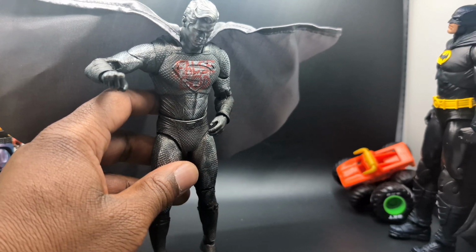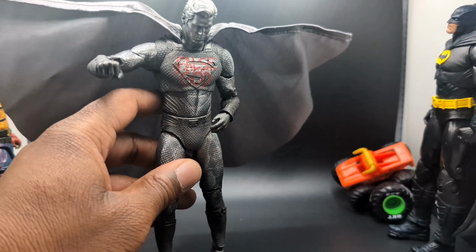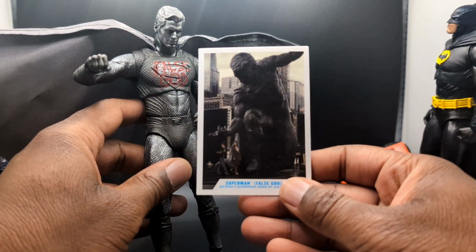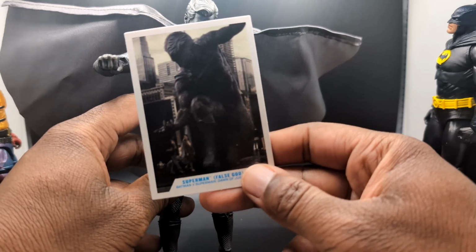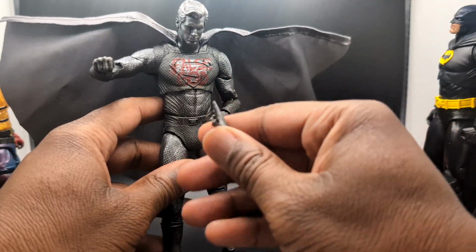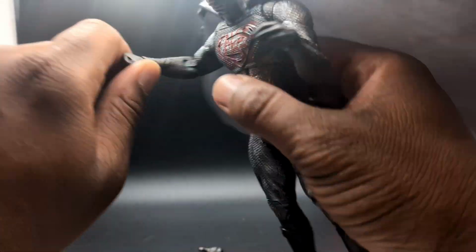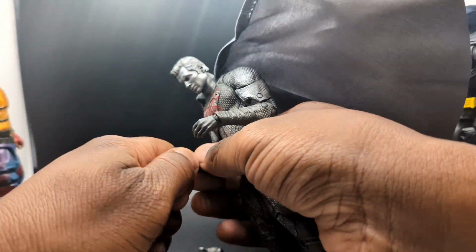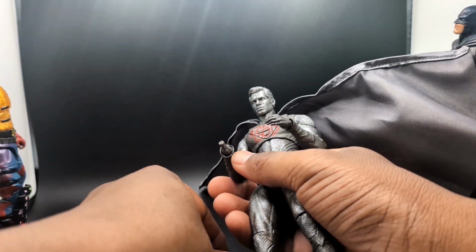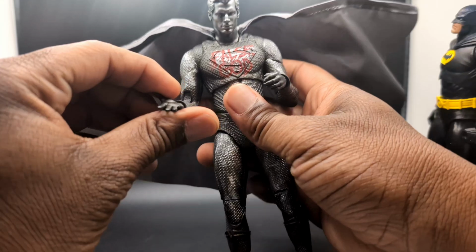Let me look at the box and see if I can get close to how his pose is on the artwork, right? So we'll try to get that as soon as possible or some way. But let's look at his hand, and that hand would be this open hand. So let's go ahead and just change that out. Oh, here's a relaxed hand and a fist hand. All right, cool. So let's see that. Okay, that came out nice and easy. And all right, there we go. All right, so we'll just have it like that.